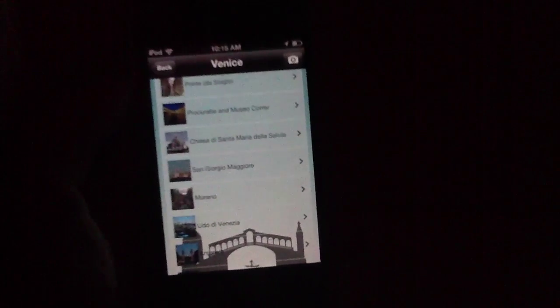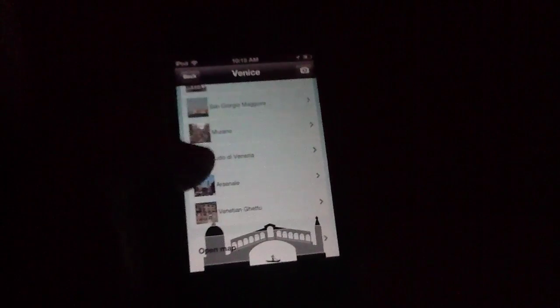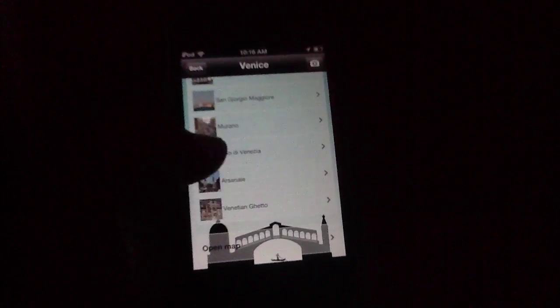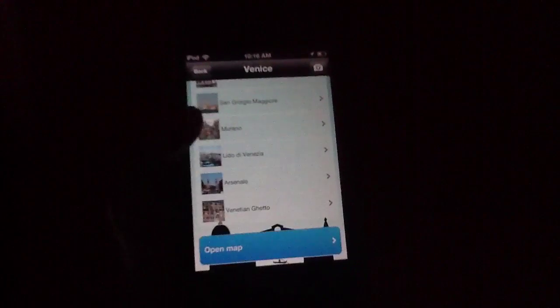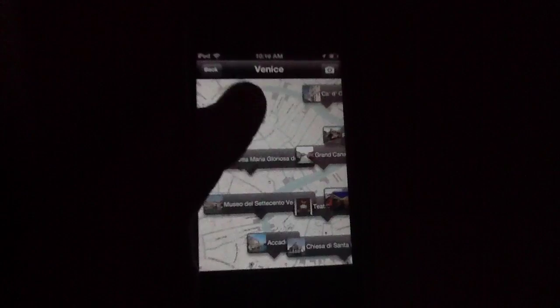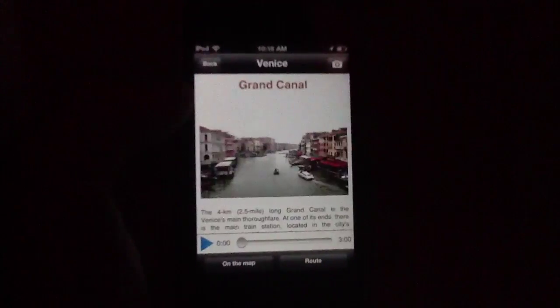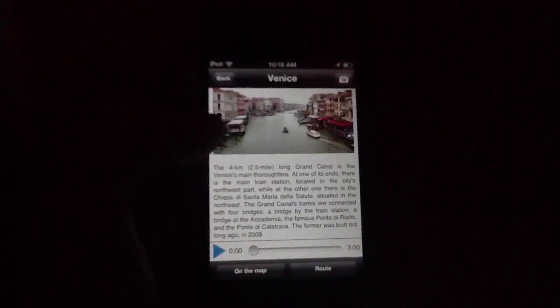Likewise, you can also take a photo using that handy little camera button that's right up there, and then save that alongside the point of interest so that you have kind of a memento of your visit. Even better, there's an offline map offered here, which we think is absolutely fantastic. If you're out and about, you probably don't have bars and you don't want to worry about getting Wi-Fi, so you have this offline map which works everywhere and shows you exactly where all the different points are. If you do happen to have bars, though, you can also use this to find your location and then get directions to any of these different points, which is also pretty fantastic. It's like having a You Are Here map, although it's permanent.